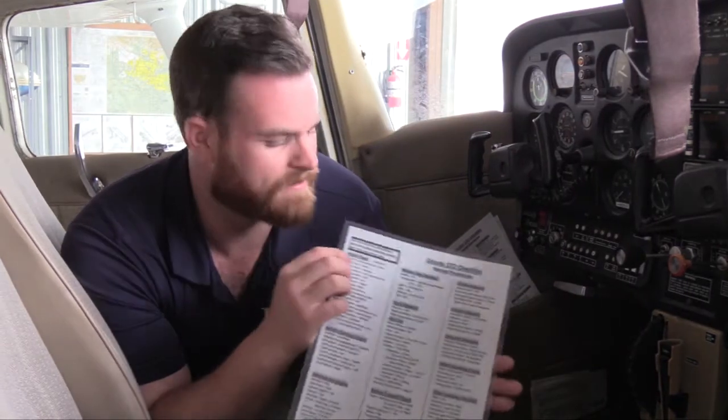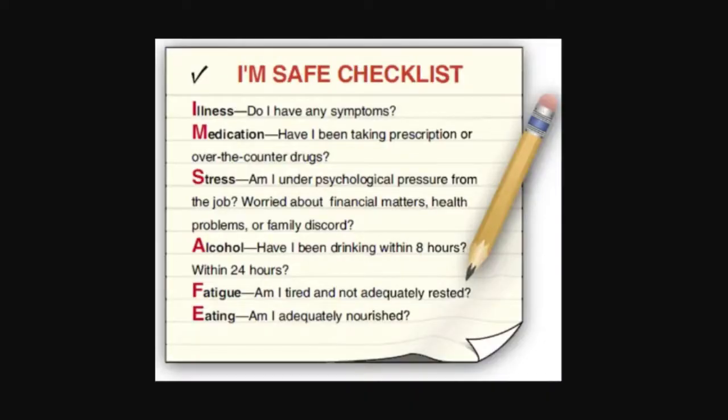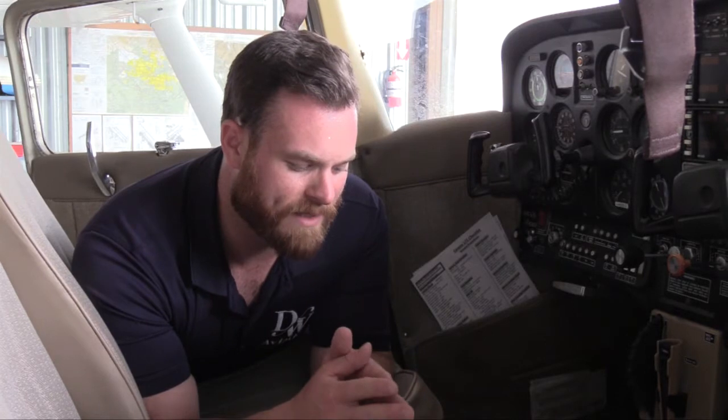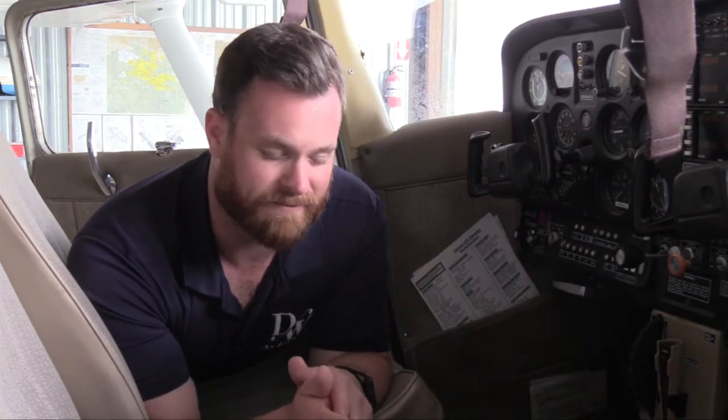Now we can continue — after doing the I'm-safe checklist, that's your pilot internal check. We've got our weather, so now we can go do our density altitude check. With that weight and balance sheet and our ATIS information, we can run our performance calculations and get our density altitude. The next step I always do is check the fuel — I actually do that coming to the airplane just walking up, because if we need to call a fuel truck we can do that right away and do the rest of this checklist while we're waiting on fuel.